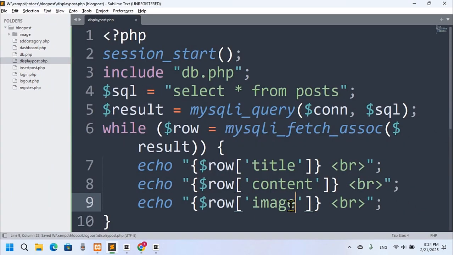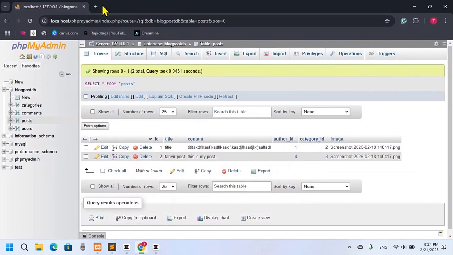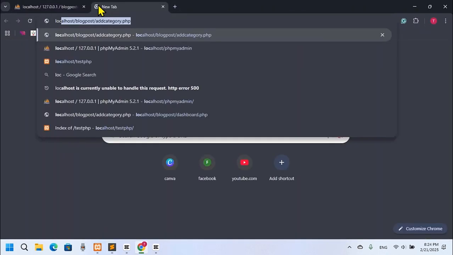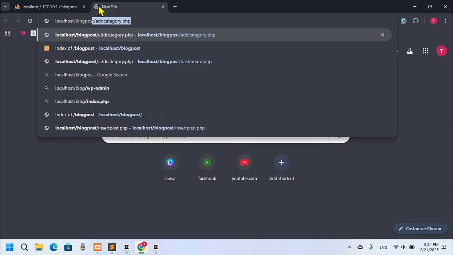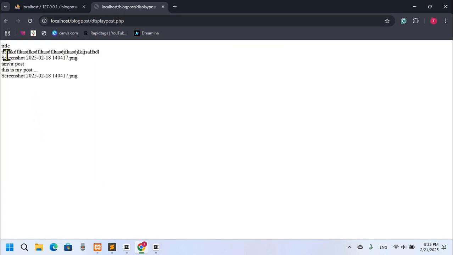Actually, to show the image, let me go to the browser first, and let's go to the project directory. So I will say localhost/, our project is blog post, right? I want to display all the posts. So I will go here, and you can see we have the title, screenshot.png, but not the image. So I want to actually fetch the image.